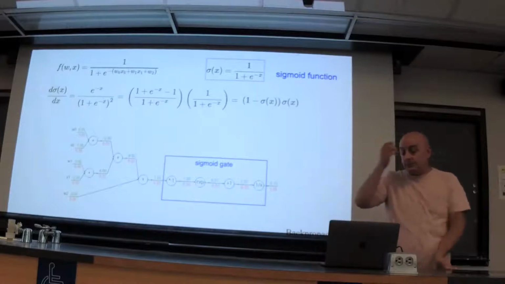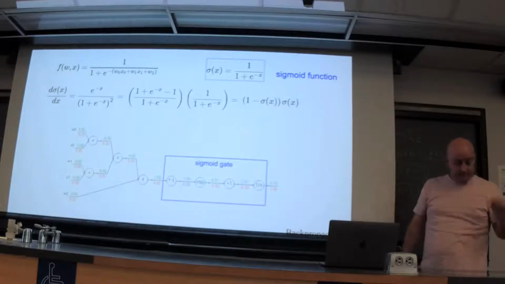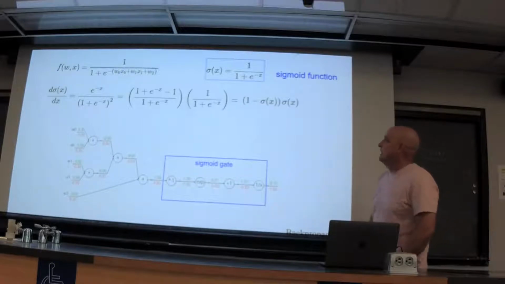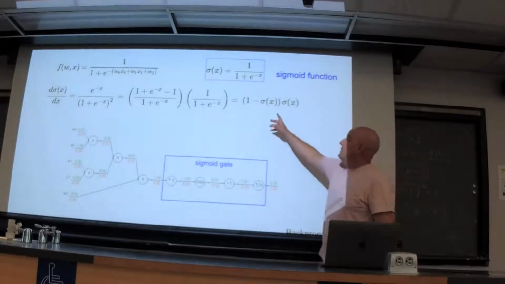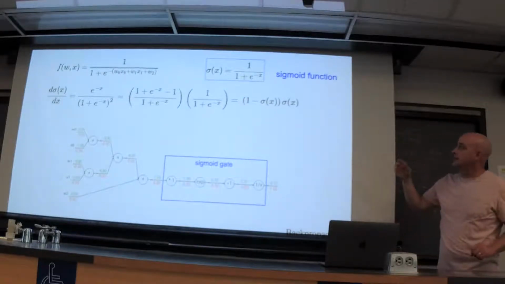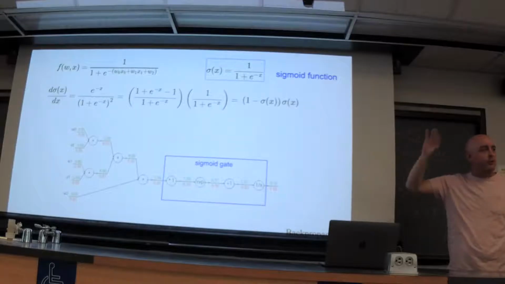Oh, right. You might be thinking to yourself, I could split up this computation graph in a number of different ways. I did this at what appeared to me to be the elementary operations, but I could have done it in a different way. For instance, this function here, sigma of x equal to 1 over 1 plus e to the minus x. This is actually a named function. You might have seen this before, called sigmoid.